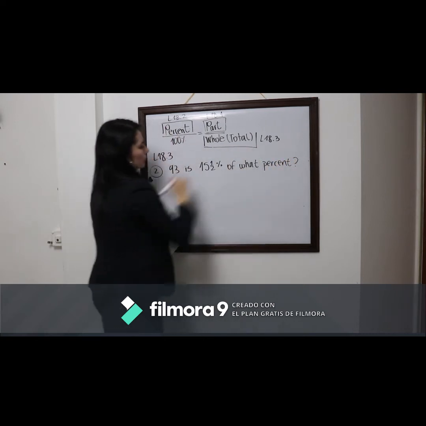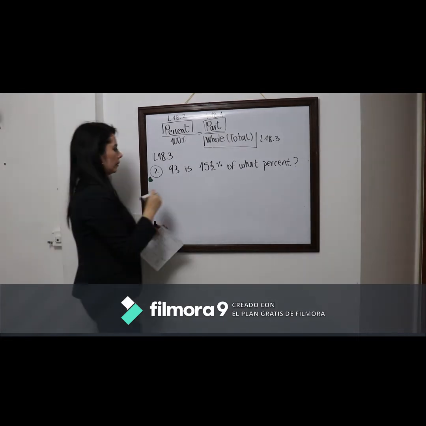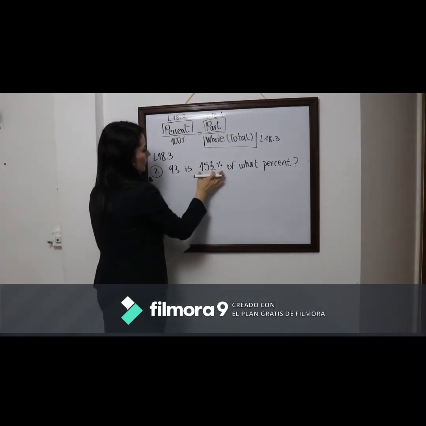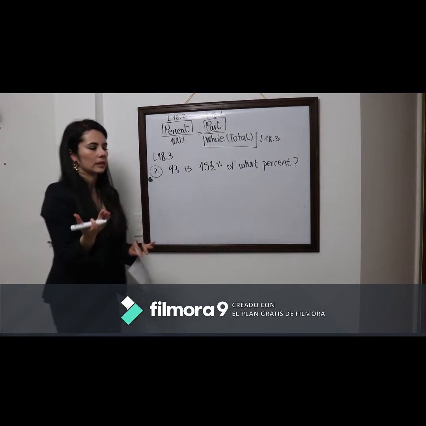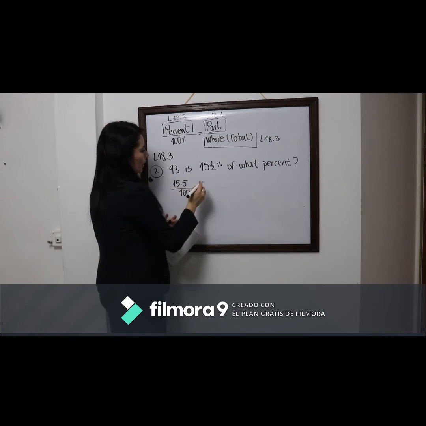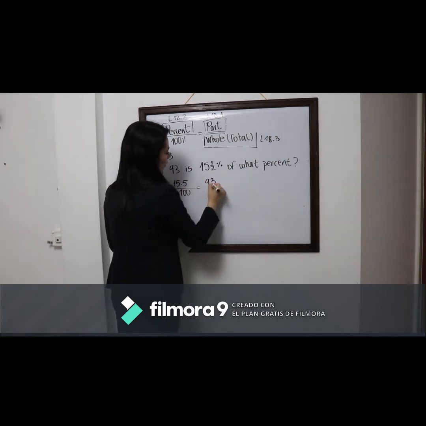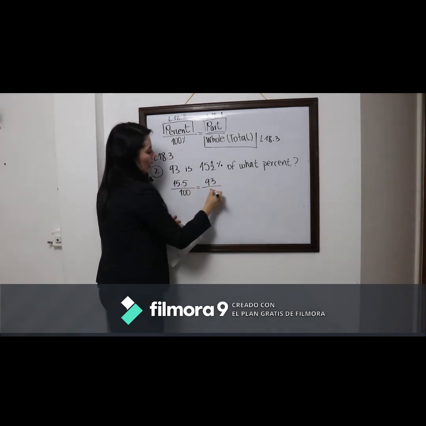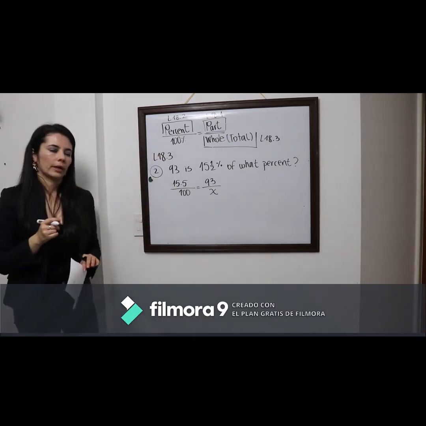So we're here. The x gotta be down there. I know 93, this is the percent. I'm gonna use the percent with decimals. It's probably a little bit more clear for you guys to see. So I'm gonna say 15.5 out of 100, right? I don't need the percent here. And then 93, it's the correspondent to the percent, and I know x is gonna be down here now, okay?